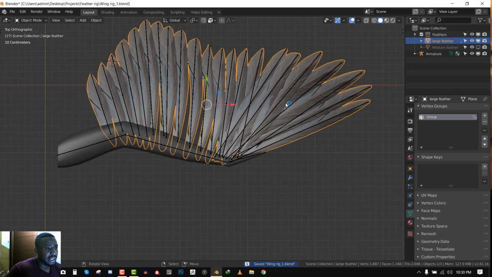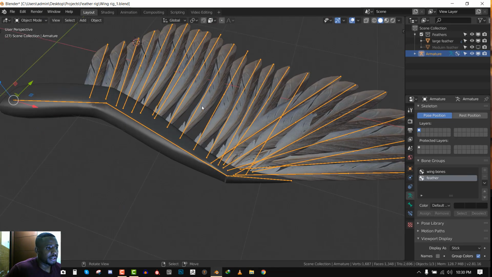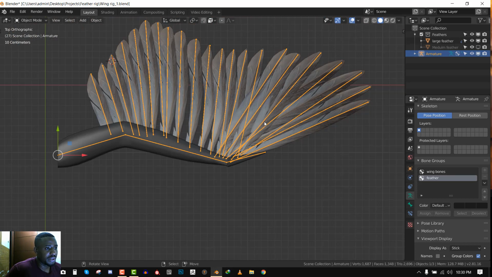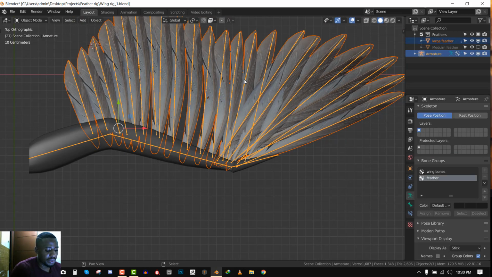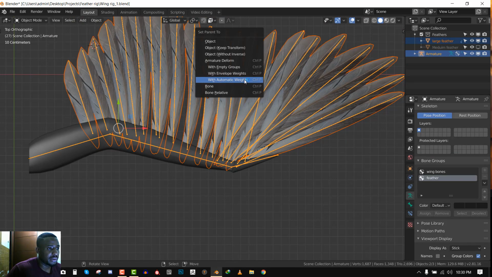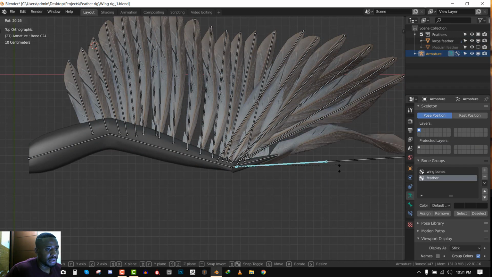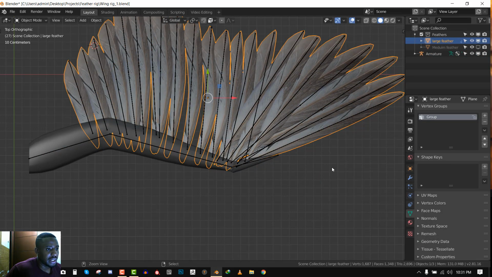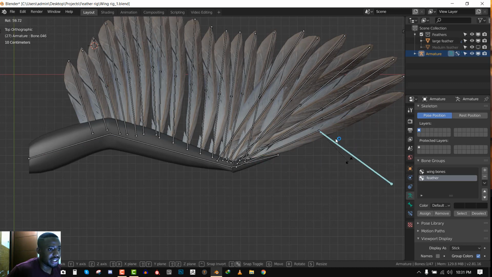The next step is to bind these feathers to the rig. To do that, there's no simple way, you just have to do the work. First of all, we select all the geometry, shift select the bones, Control P, automatic weights, because we want some starting point. This is quite messy, so the best way for us is to actually do this manually, and you can just put on music and enjoy it.